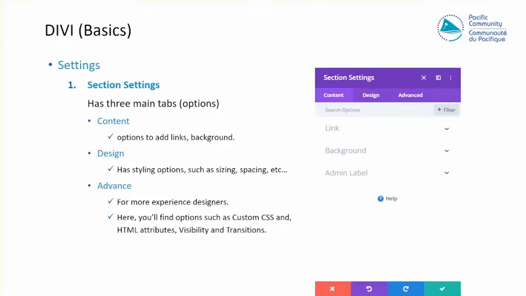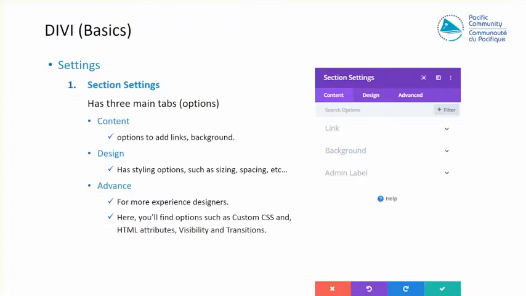There are 3 main types of settings within each of those building blocks. So here is the section setting. Remember, the section is the largest building block. Then you have the row, then you have the modules. Each of those building blocks has settings, but a common thing you'll see within those settings are these 3 main tabs: content, design, and advanced.